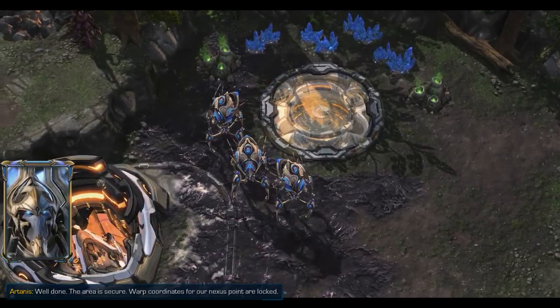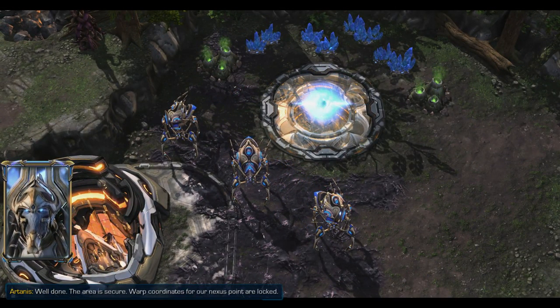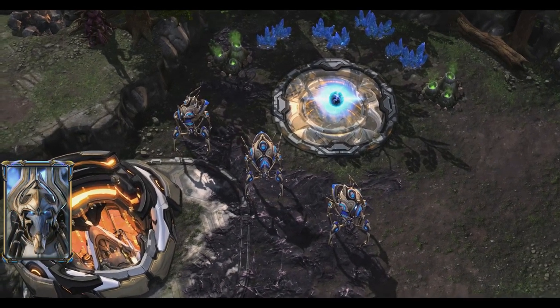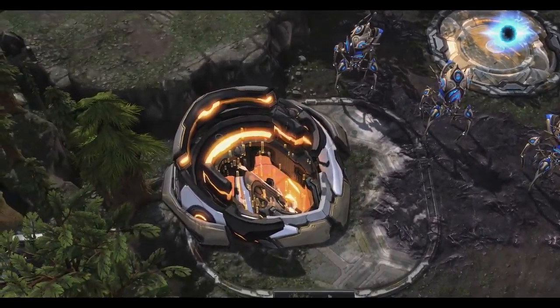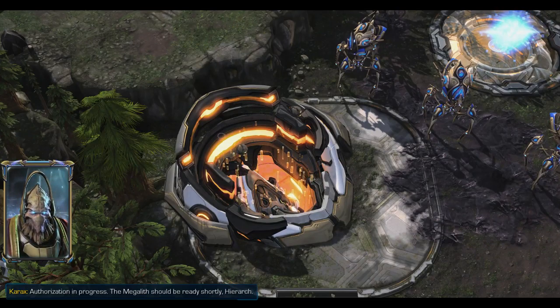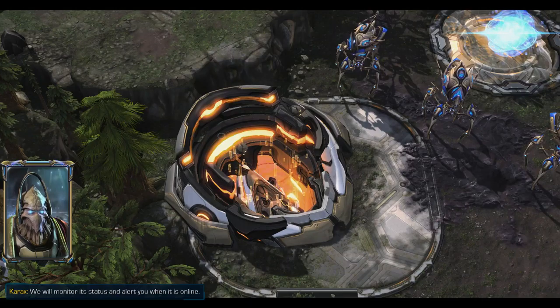Well done. The area is secure. Warp coordinates for our nexus point are locked. Kerax, activate the megalith. Authorization in progress. The megalith should be ready shortly, Hierarch. We will monitor its status and alert you when it is online.